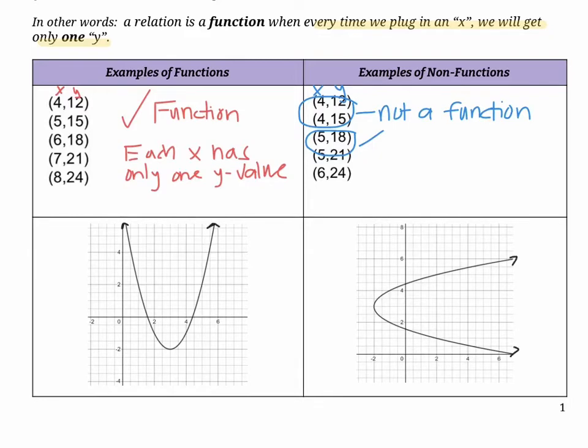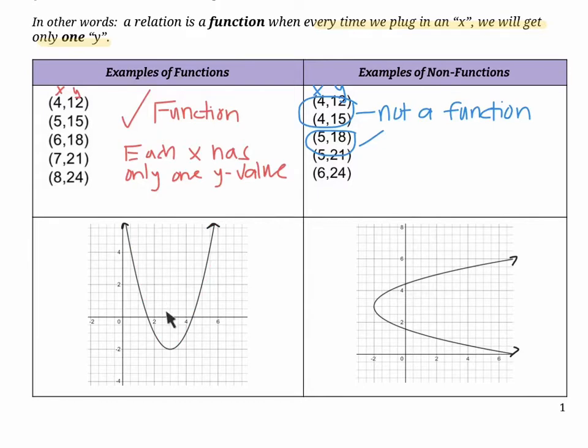If a relation goes all the way to the edge of a picture, you can just assume that there's arrows there, unless there's like a big dot to show you that it's done. So anyways, why is this one a function? Every single x should only have one y. So what I like to do here is I like to draw lines.